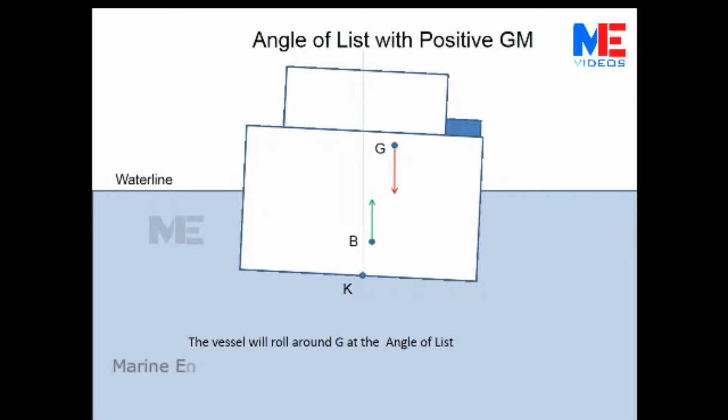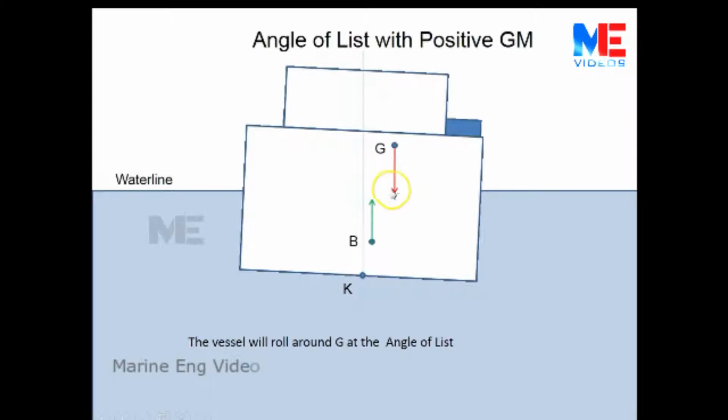Now, you'll see that G and B, I stopped this motion here, but this vessel actually wants to incline to starboard. It wants to do that not because of an external force, but because of an internal force. G is off the center line, and you can see that G and B are now separated by a distance. That's a couple, and there is an arm here between those two.